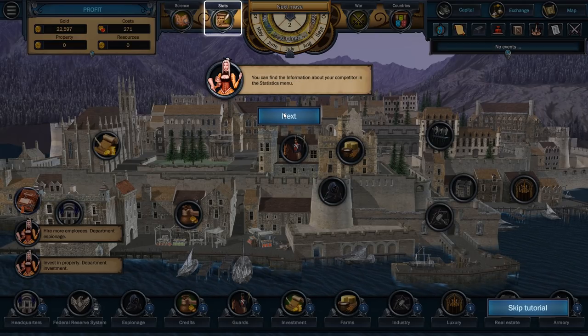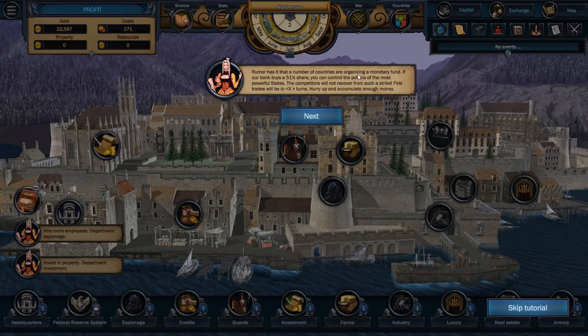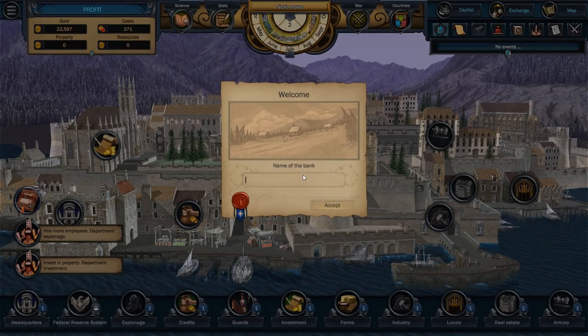We'll need all available funds to defeat our competitors. You can find out information about your competitors up here. We'll bring their competition to the Federal Reserve System. If a bank fails, you control all the politics of the most powerful states. Hurry up and accumulate enough money. Don't have enough time. After your banking license expires, you'll have to give up your struggle for power. Think about every turn. Good luck. This will be the potato bank.